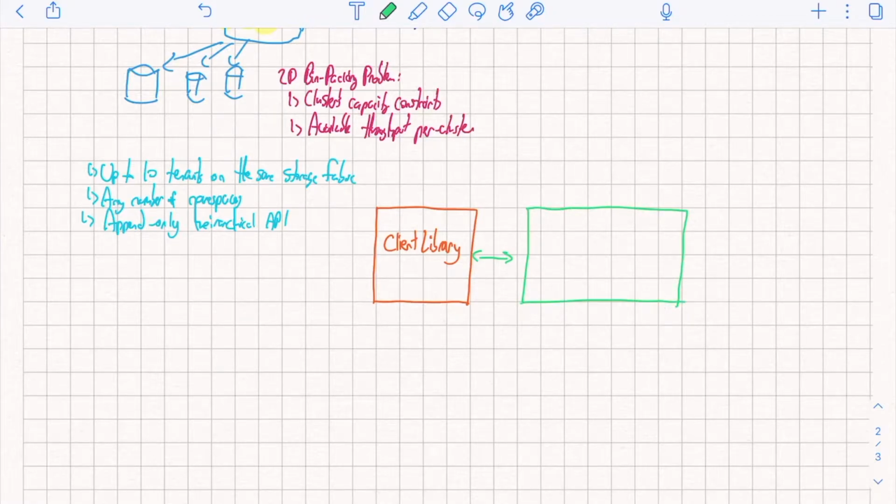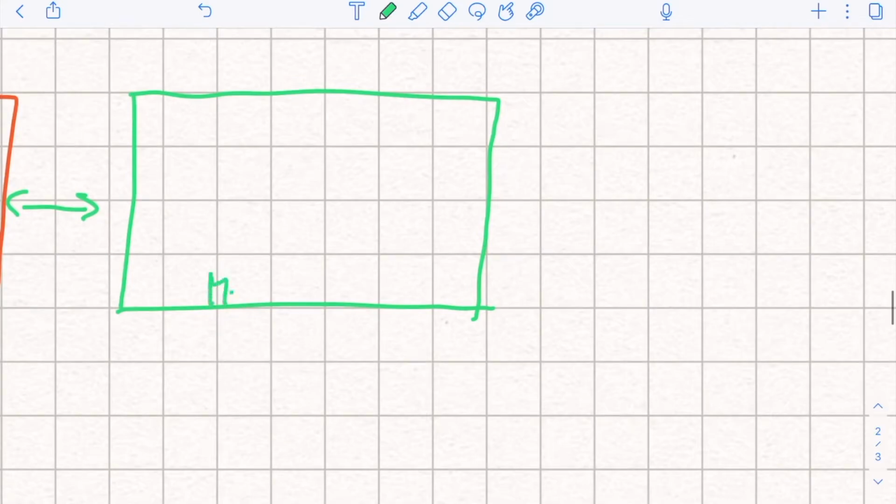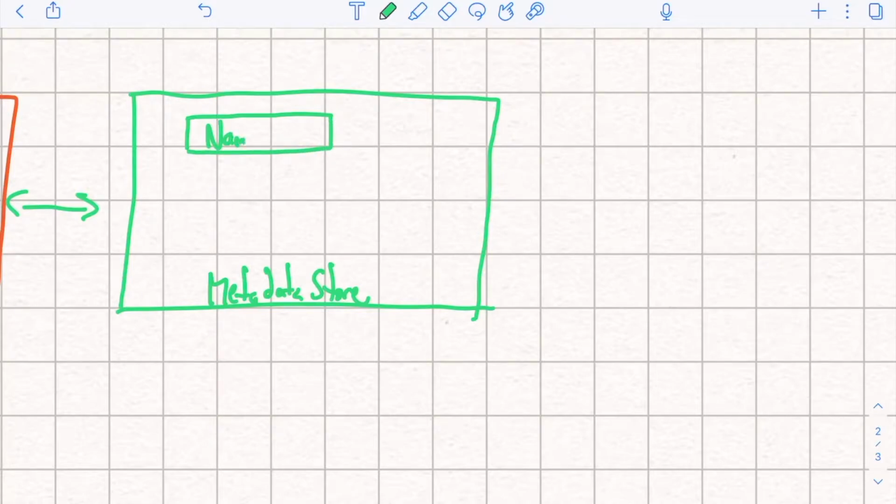Now the metadata store is a little bit interesting because it isn't necessarily on a single node. As I mentioned before, we have this disaggregation, right? On one hand, we have the name layer. On another hand, we have the file layer.